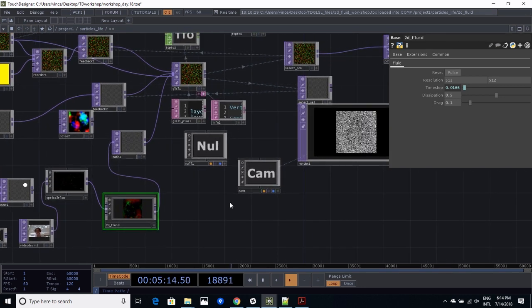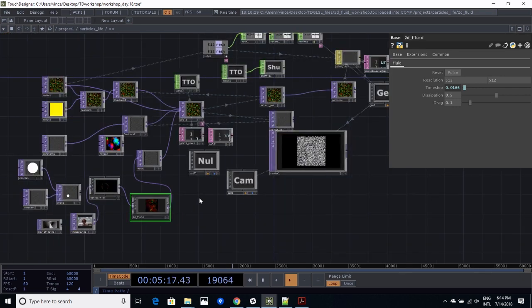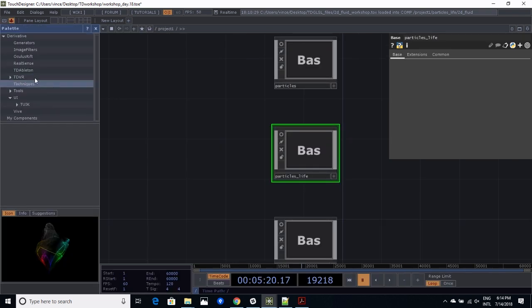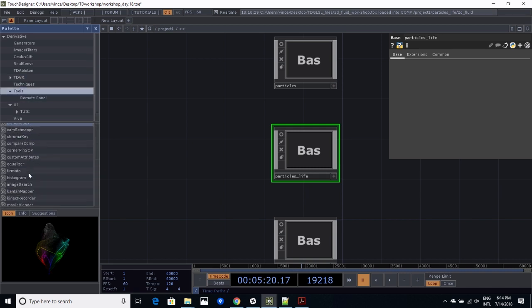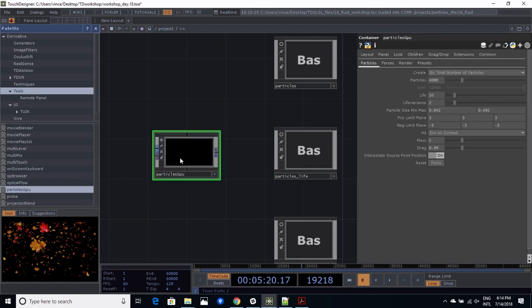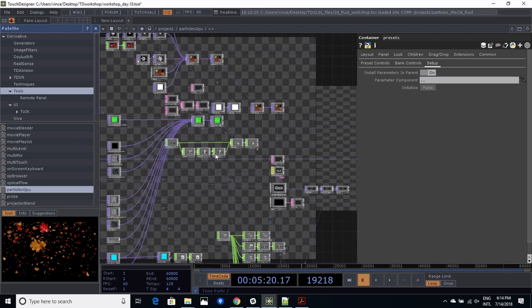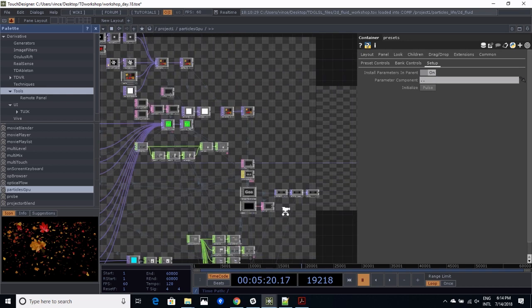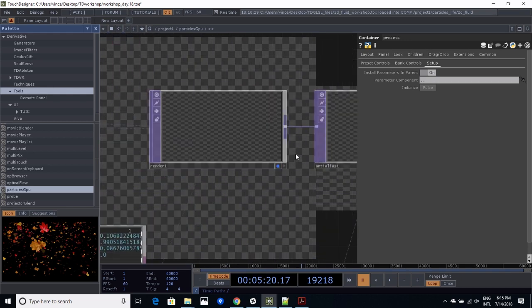Yeah. So running a bit out of time, but then you can do all kinds of cool stuff. Just one last thing. In the palette, if you go to Tools, you can find the particles GPU sample. It's similar ideas. And another thing it does, it uses a geometry shader. So instead of points, it creates little quads and can animate them in space. That's done with the geometry shader.